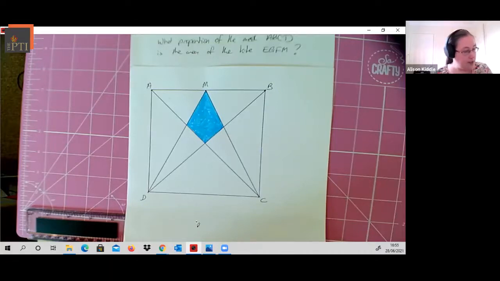So I'm going to give you just a couple of minutes to have a look at that shaded area there. And I don't think this is the sort of problem that you can just solve in a couple of minutes. I certainly didn't the first time I saw it. But I'd like you to think about what you might do as your first steps for solving this problem once you've got a nice clear diagram and you know what it is that you're trying to work out.